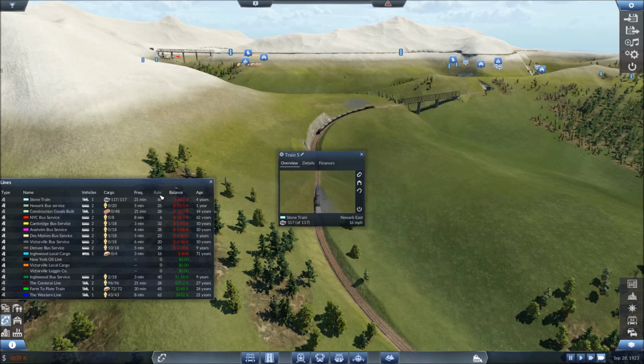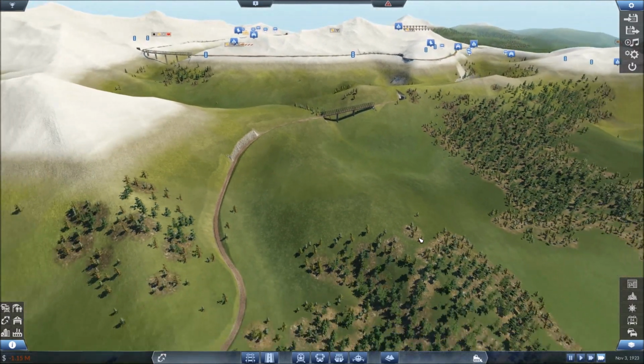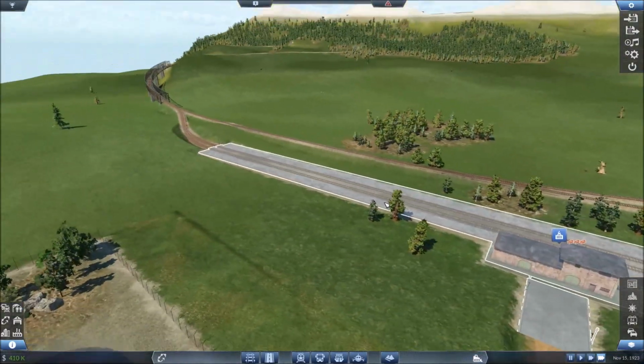What's this rate? I don't know what this... What's this? Approximate annual throughput through station. Alright, okay. I don't know what that means, but okay. 21 minute frequency. Okay. Is it because you're waiting on this train? Okay, let's see the magic number when this train pulls into this station.